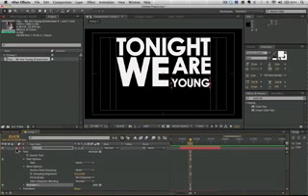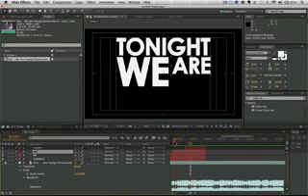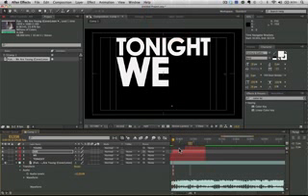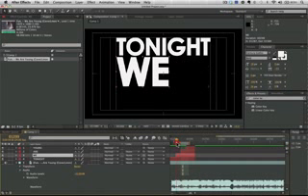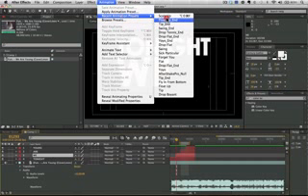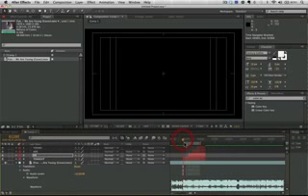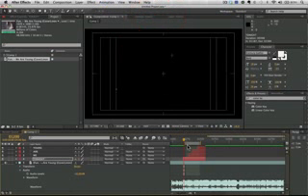Now that I've saved that animation preset, I can click on this guy, and I'm going to go to the beginning. This is the word "Our" right here. And I'm going to click Recent Animation Preset, Apply Scale Up. And now that I've applied it there, it's also going to do it for that. And I can click on this "We" right here and also apply the Recent Animation Preset Scale Up. Go to the beginning of this layer, "Tonight", apply Animation Preset Scale Up.